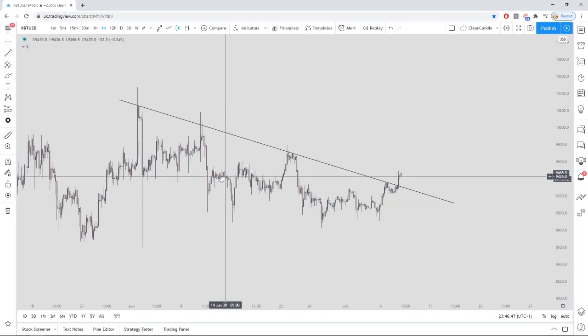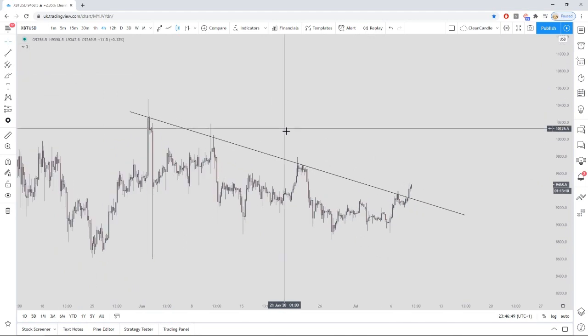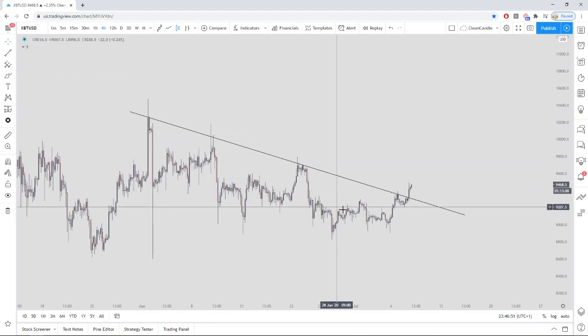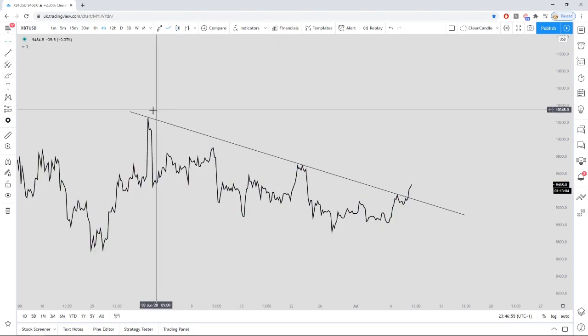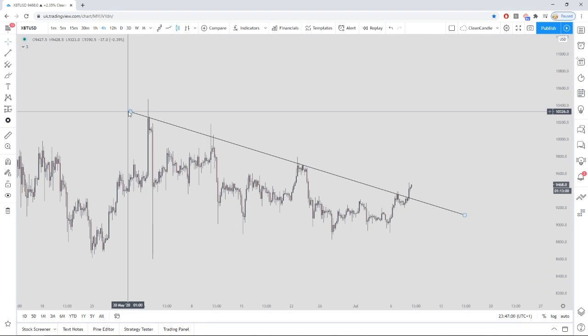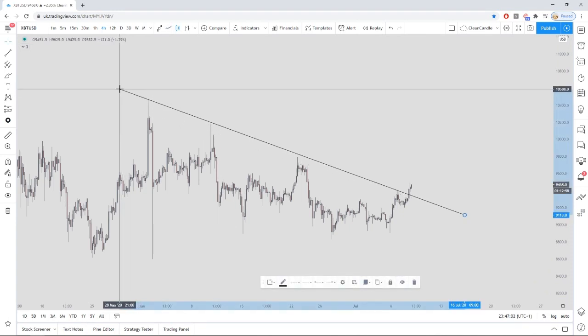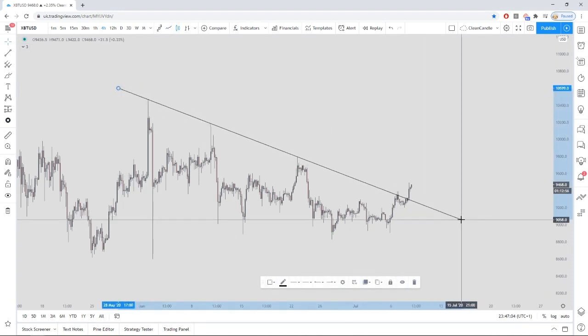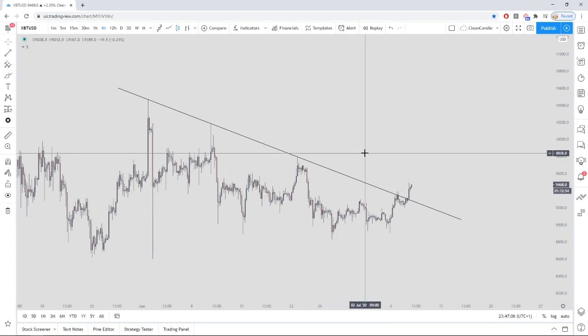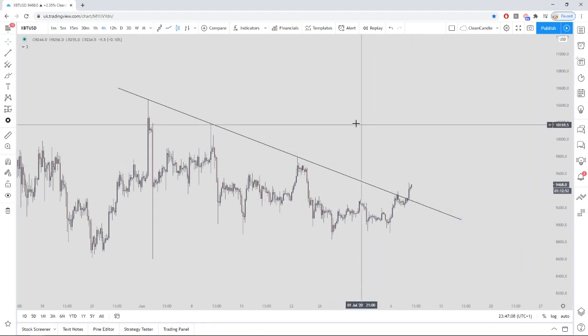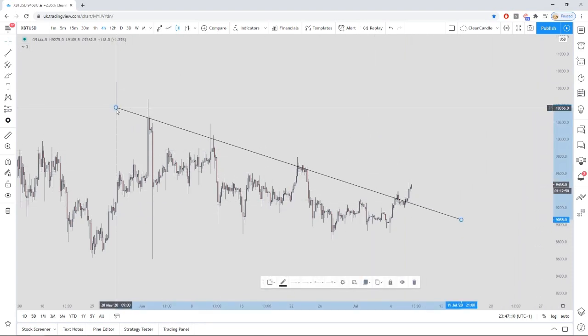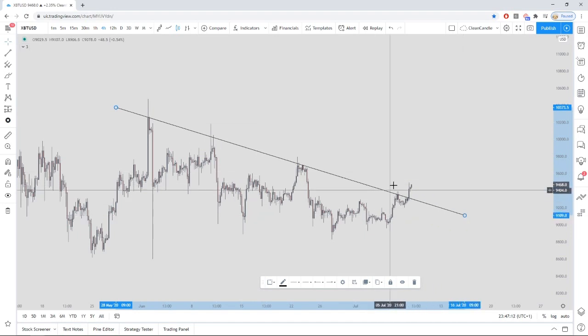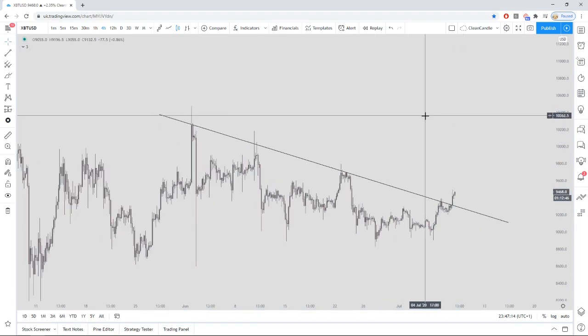So this is the trendline on the 4-hour BTC chart on MEX, and a lot of people have this line drawn, right? They either have this line drawn like this, or they've got the wick variant, which is something like this, depending on how you're drawing that out. I'll stick with the candle close for now. They're both representing a breakout at this point, so either one.